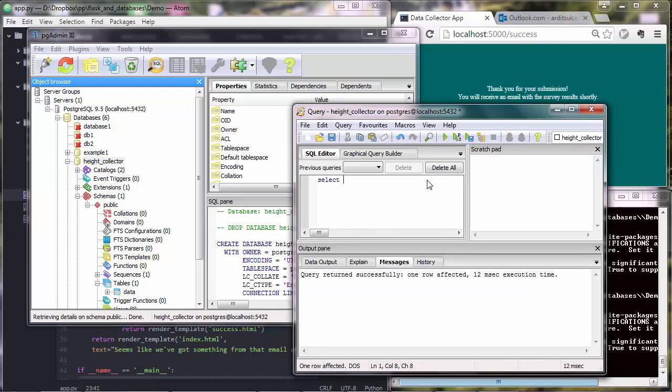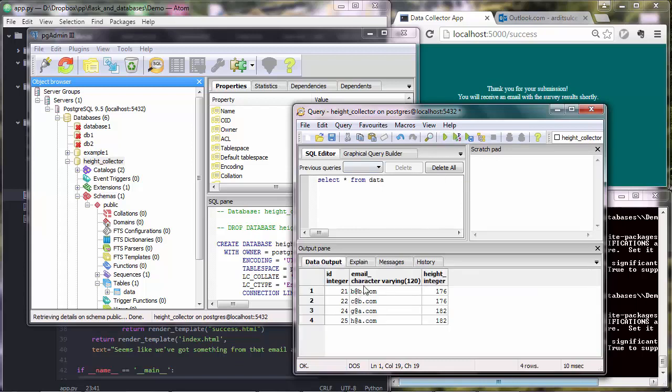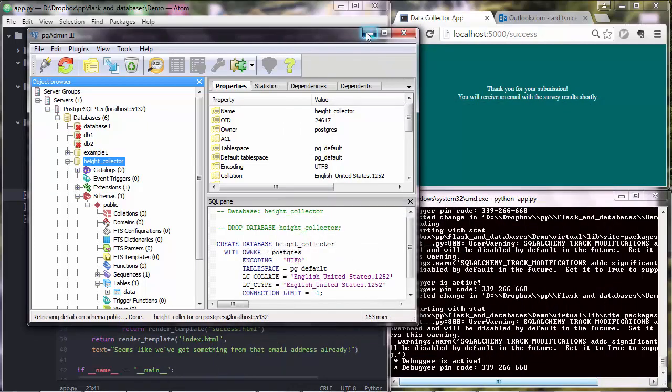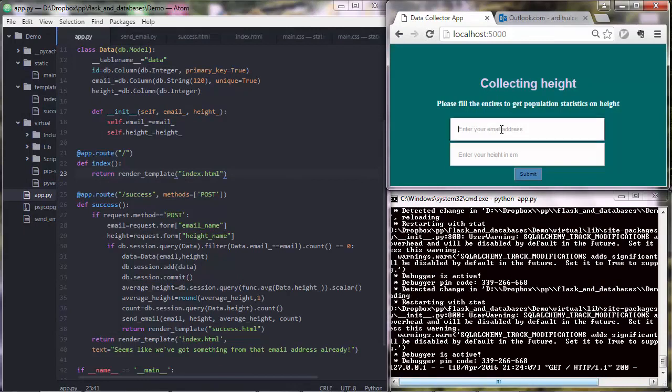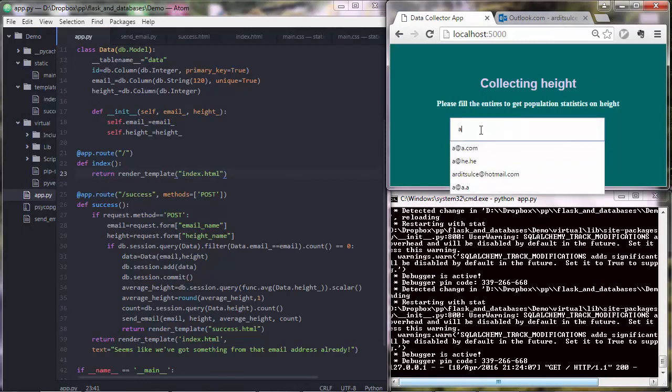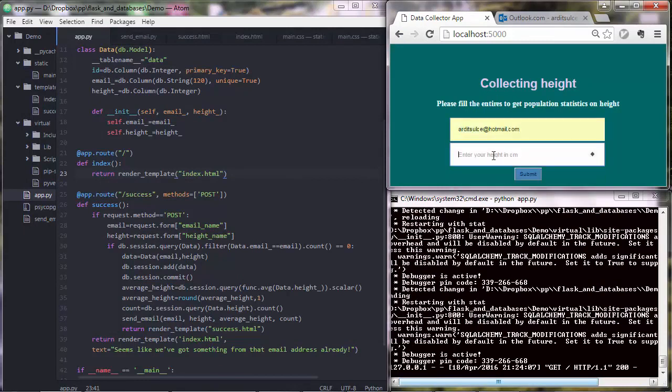I can prove that with select from data. My Hotmail address is not there now, so I can go ahead and try this now. Good.